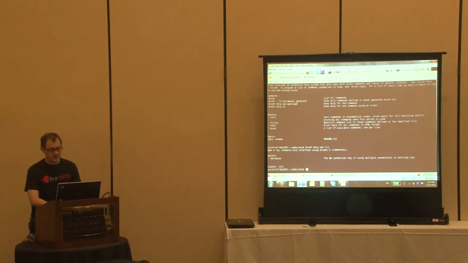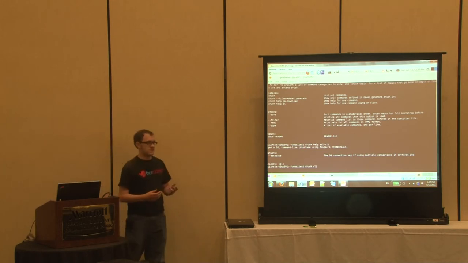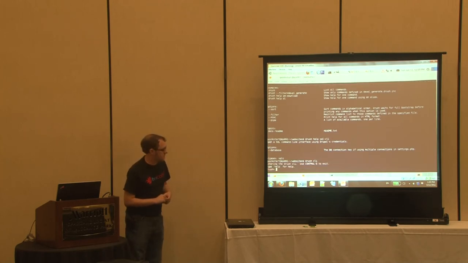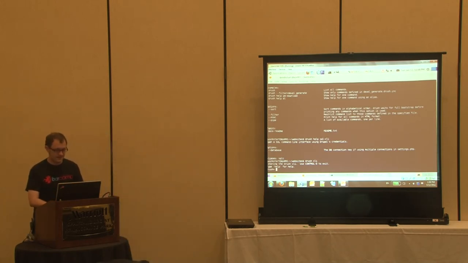I want to say Drush even has a CLI. I just don't remember the... That's probably not it. But you can even add that as a shortcut, or put it in a bash file. Drush has its own CLI where I can skip the first word. So now I'm just down to dl token, because it's already put itself into its own version. Oh, I did get it right. Look at that. So it's just like a regular command line, but the Drush commands are already built in. Well, I'm not actually in a site now, am I?